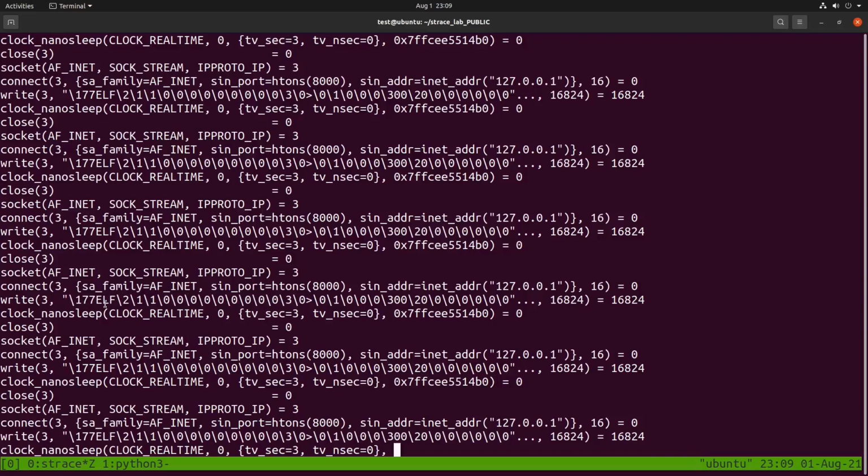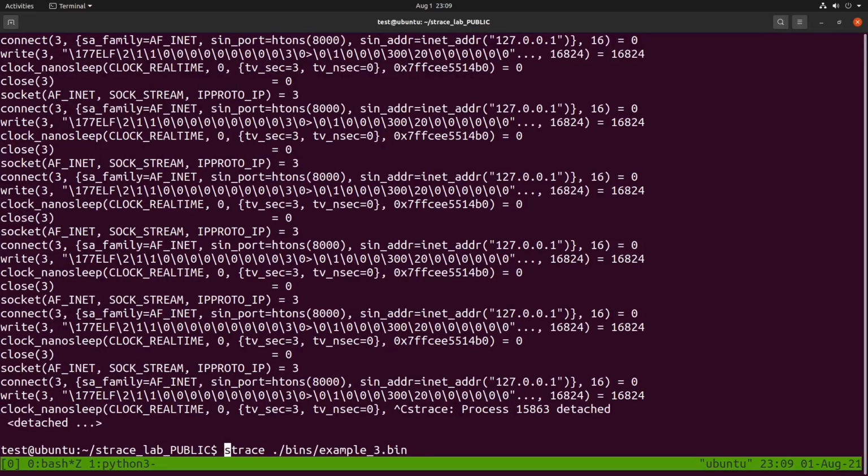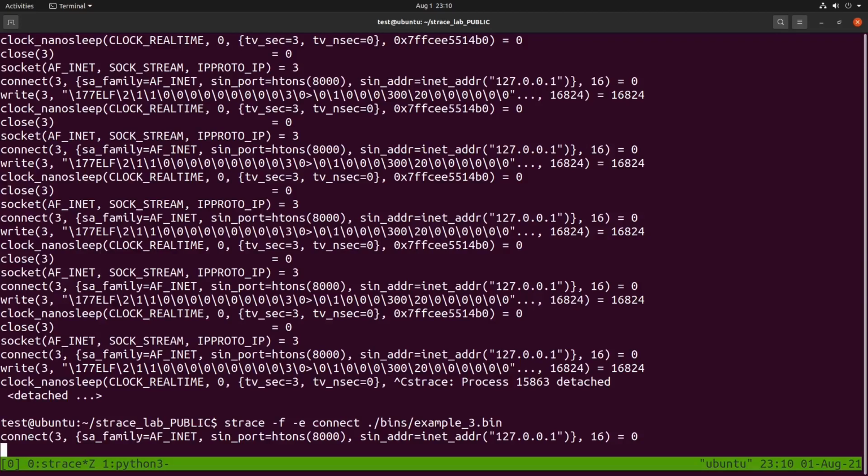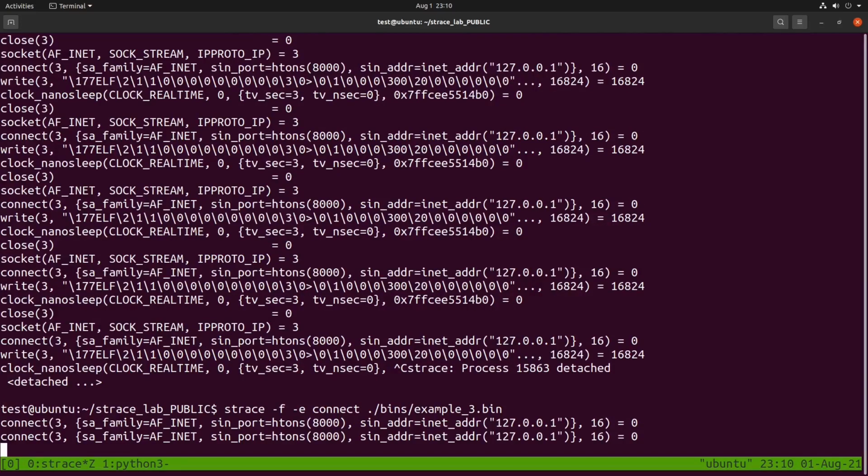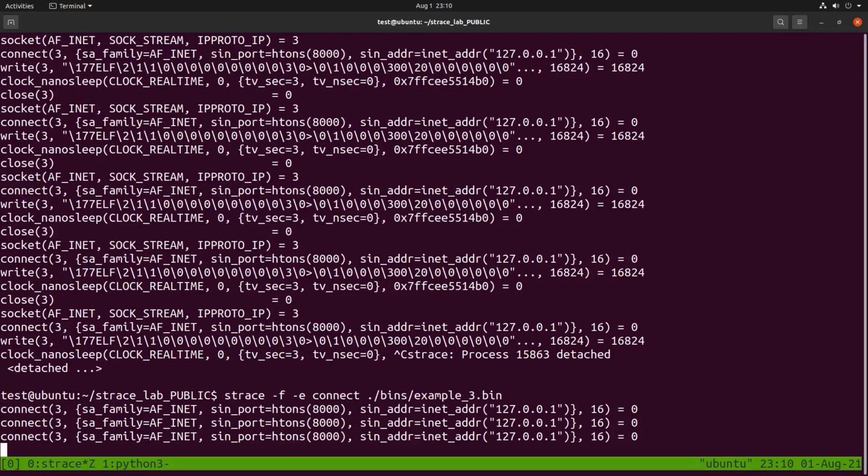So immediately we're seeing a handful of connects, based on what we saw from our last example of the possibility of a bunch of forks and stuff going on. Let's just filter in specifically for right now on just the connect syscalls. And we're also going to follow. So if we do -e connect, then that says, hey, let's just look at these specific syscalls. We're going to run this again.